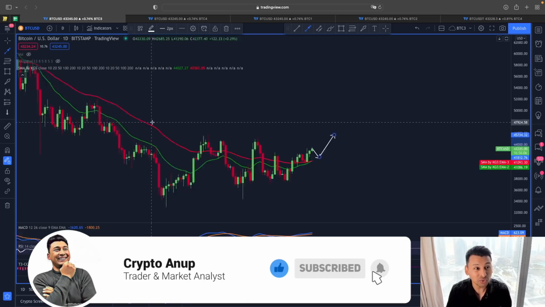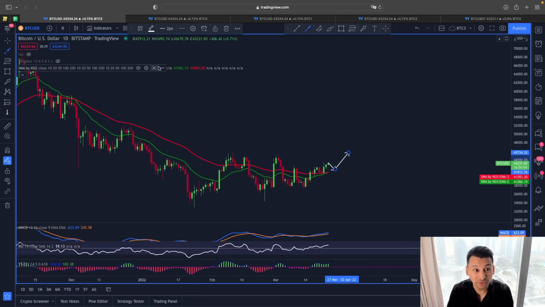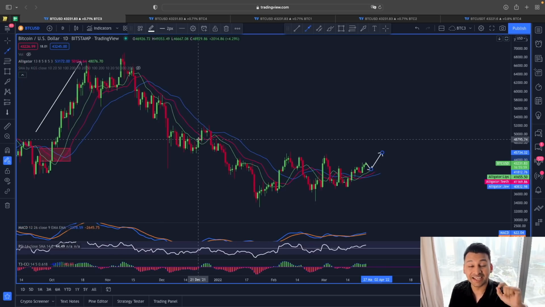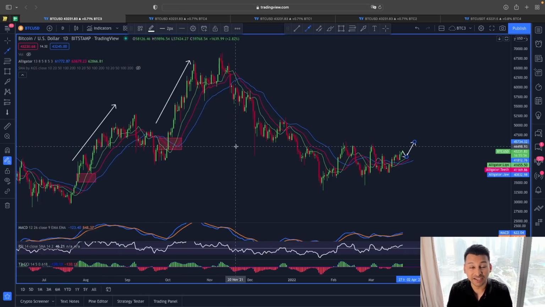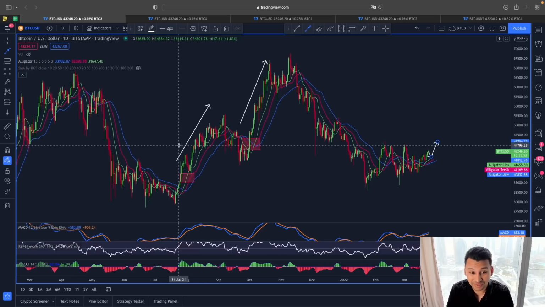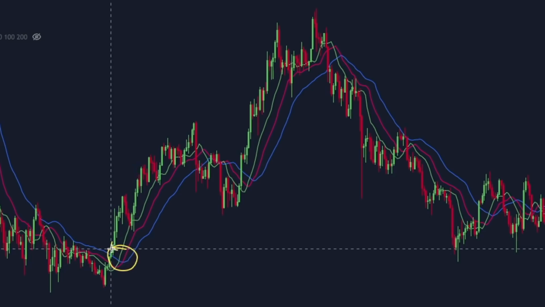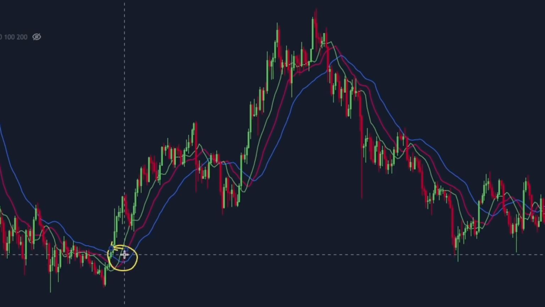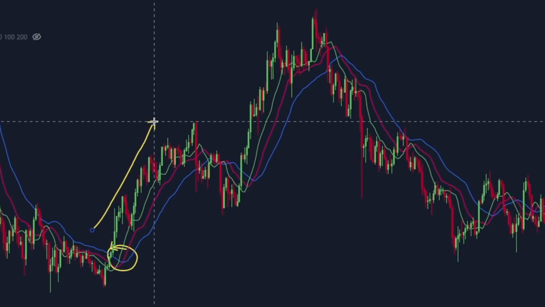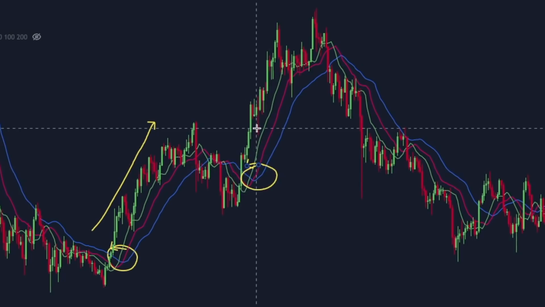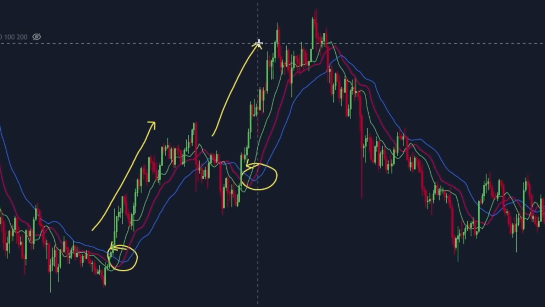So now let me also include this Williams Alligator indicator, because if you look at this price action without these moving averages and include this Williams Alligator indicator, we are aware that whenever we have seen this bullish price movement unfolding, at the same time this Williams Alligator indicator has also shown this crossover where the green line starts appearing at the top, blue line at the bottom. Whenever this has happened, after that we have seen some really nice impulsive price movement. Not just the moving averages crossover. You can see again, green line started appearing at the top, blue line at the bottom, impulsive price movement.